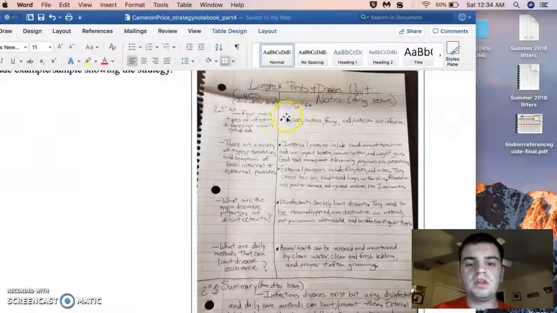So on this note, the main idea I came up with was 4 main types of infectious diseases are usually studied, and then the note jumps into what those are. And then on this note about the animal health, the question could be, what are daily methods that can limit disease occurrence? Once again, you're not giving these main ideas or questions to the students. They're taking the notes and then connecting the notes to some questions or main ideas that they come up with or they think they may see.